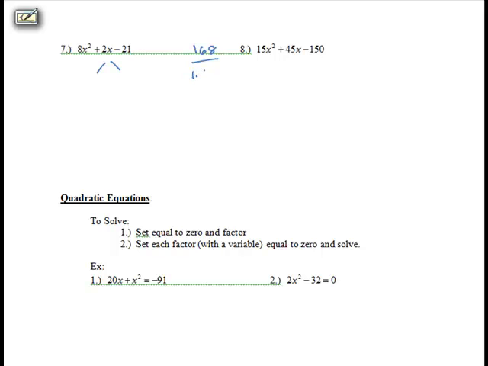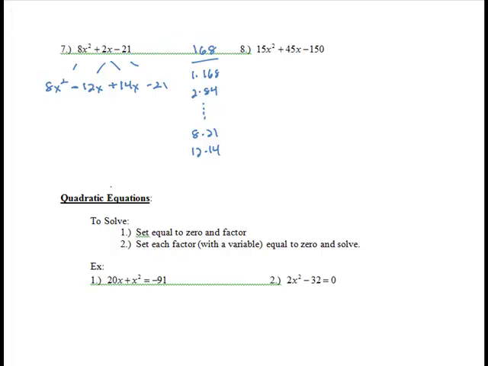List the factors of 168, 1 and 168, 2 and 84, but keeping in mind that we need two factors that differ by only 2 to give us that middle term b here. So we have a ways to go, so we may want to skip a few. The factors that gave us 168, we multiply the 8 and 21 together, so we're getting closer to two numbers that differ by 2. The two factors that we need, 12 and 14, so we're going to split up that middle term into a 12x and a 14x. In order to combine these two terms and give us a positive 2x, it must be a negative 12x and a positive 14x. Bring down the first term, 8x squared, bring down that last term, minus 21.